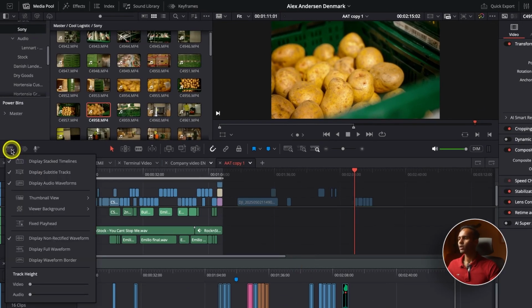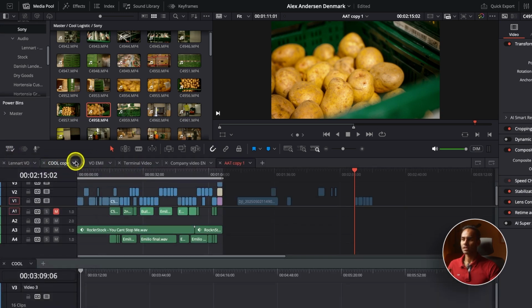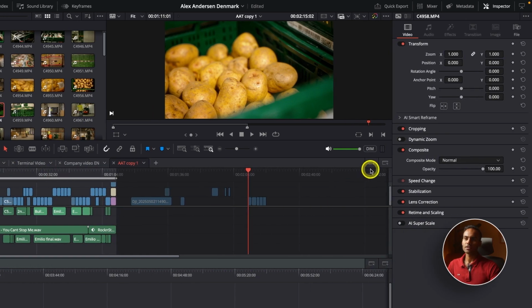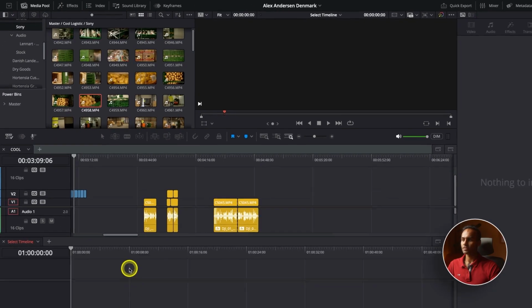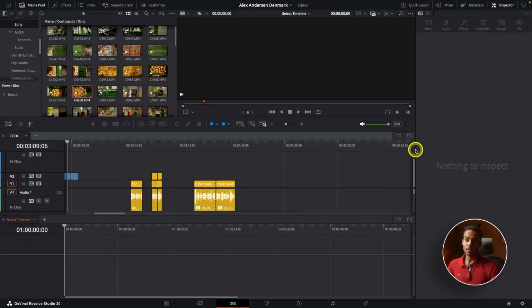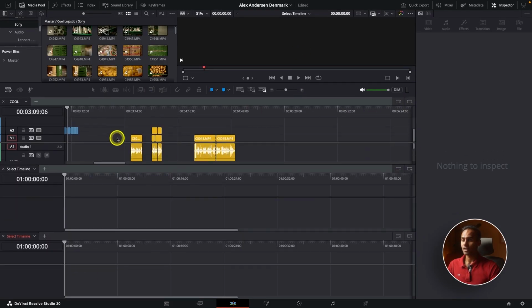So what I did was display stacked timelines. That helped me to get these timelines next to each other. And then I went here and clicked on multiple timelines. If I just press plus, then it adds another layer of timeline. I can open anything here. If I want another one, I can have 3 layers here. So you can almost open 3-4 timelines in one page. And that is really cool.